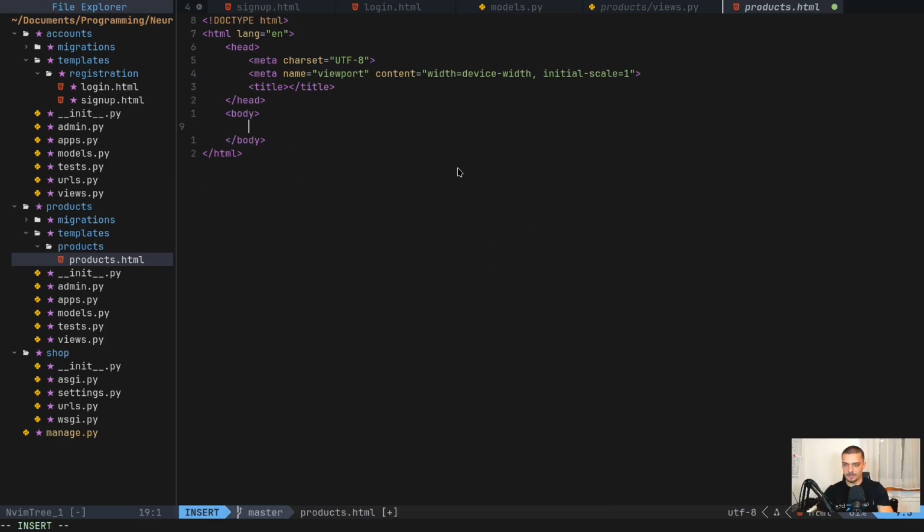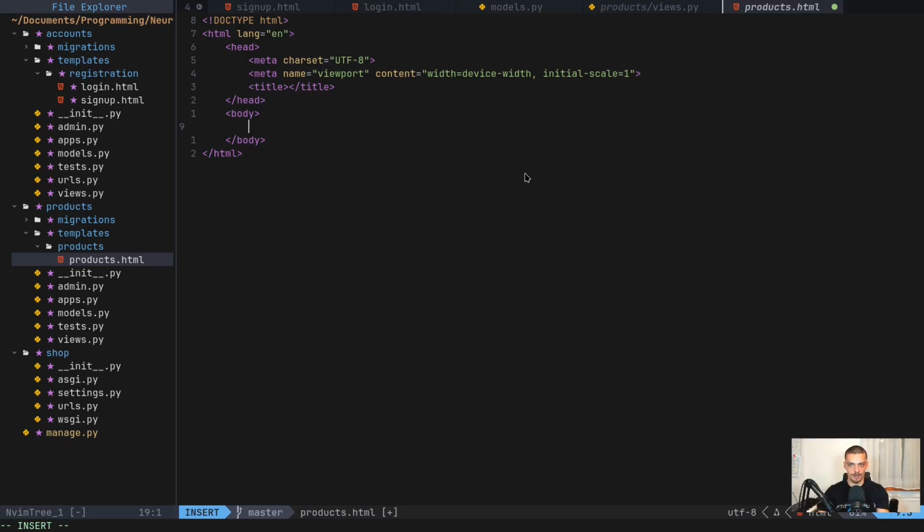But we do want to have a couple of things in this site. First of all, I want to have a form for logging out the user, just so I can log out, log in again with a different user. Then I want to have the message based on success or cancellation. Remember, this is the same page that we render when we get to a success or a cancellation. We don't have different endpoints. We redirect everything to the products endpoint. So we're going to end up at this particular HTML document.